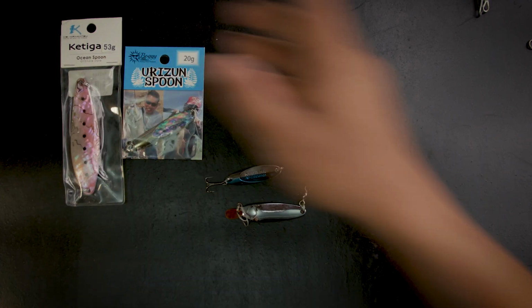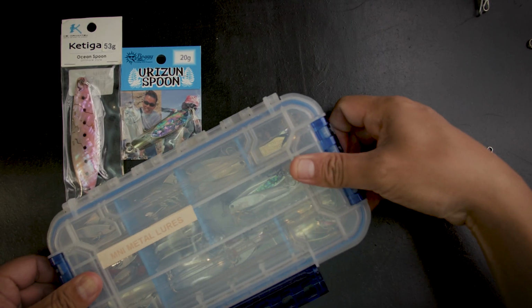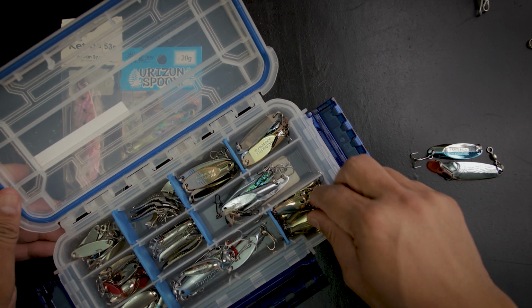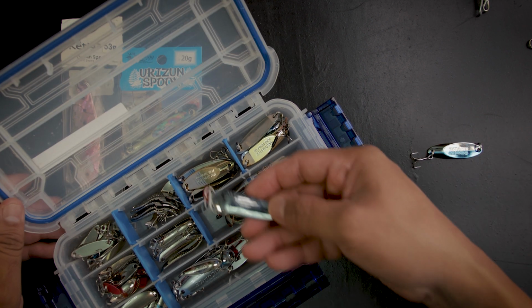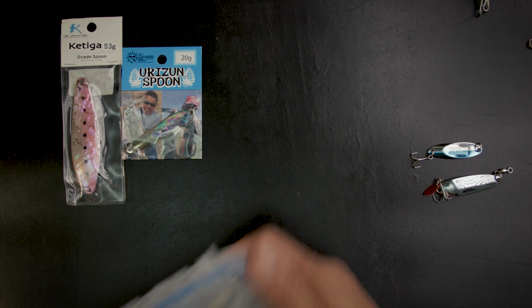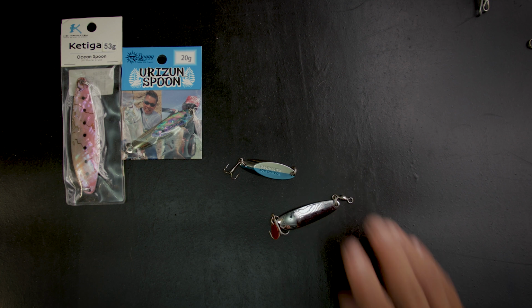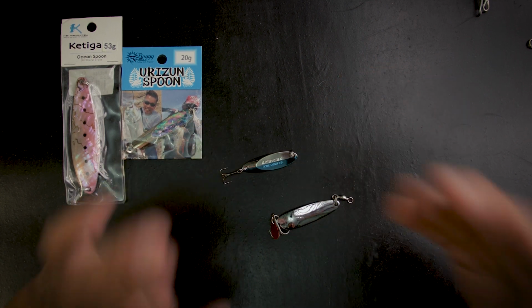Just as an example, this is my mini metal lure box. As you can see, I'm not gonna run out anytime soon. I have the really tiny ones all the way to this size right here. I love spoons. They're some of the most versatile lures you could use from the shore, on the boat, on a kayak. Very versatile, and all you have to do again is just cast them out and reel them in.